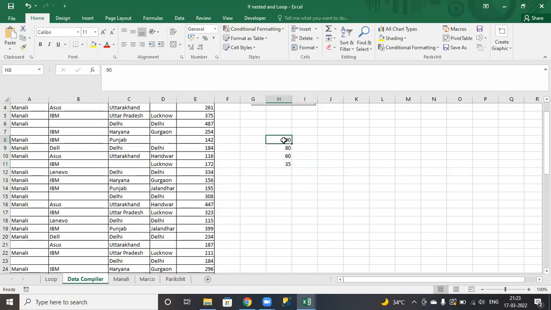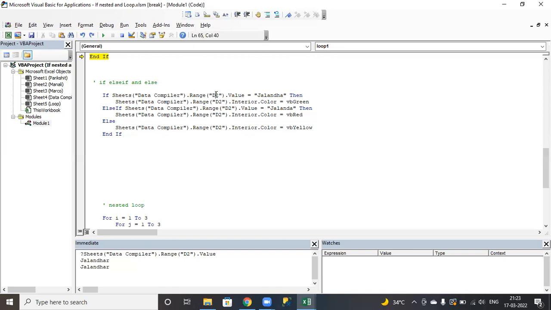H8. If sheet data compiler H8 dot value, equal to, or you can mention anything, like I'll say greater than or equal to 90, then I will mention sheet dot value.